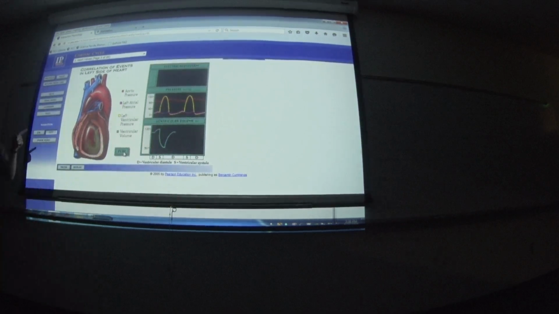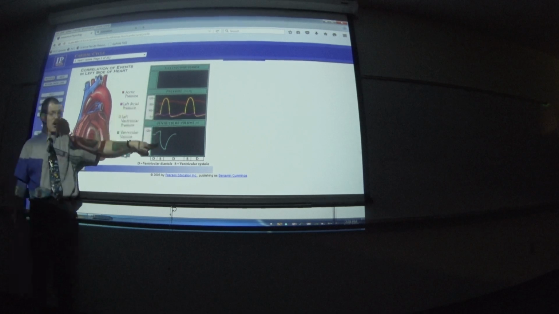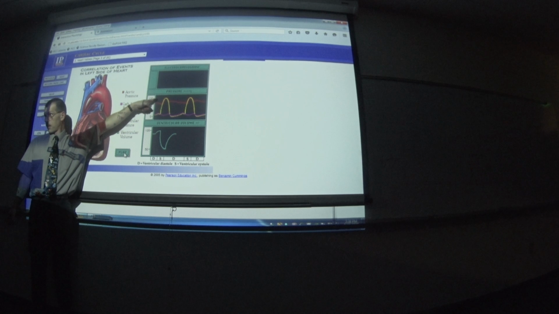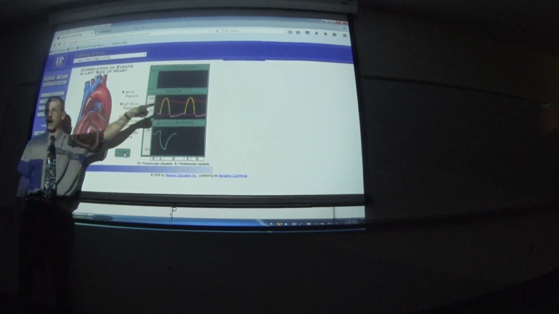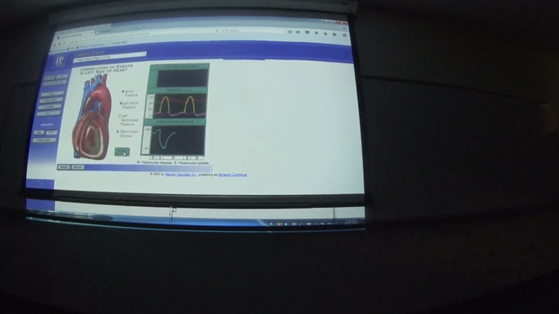Does that make sense? So pressure and volume are inverted. As the ventricles get smaller, the pressure goes up. As they get bigger, the pressure goes down. Same as your lungs next term. That make sense? So you're going to expect them to be opposites or inversely related. So far, so good? Okay, so if you watch along, my ventricles are squeezing, the graph goes down; expanding, the graph goes up. Make sense?